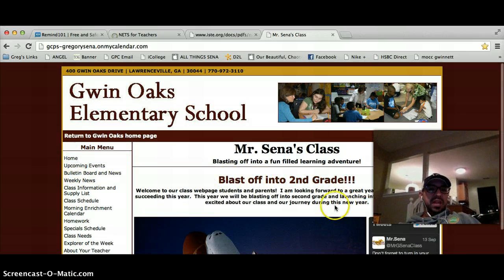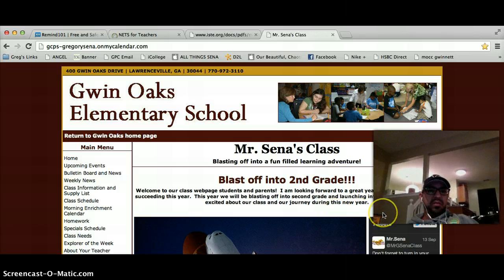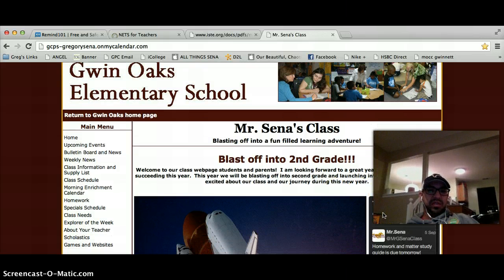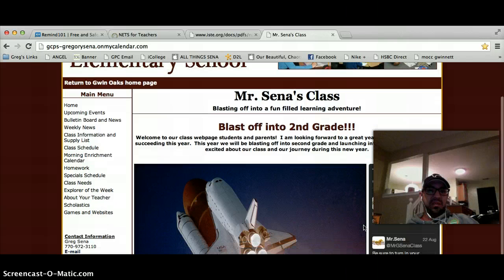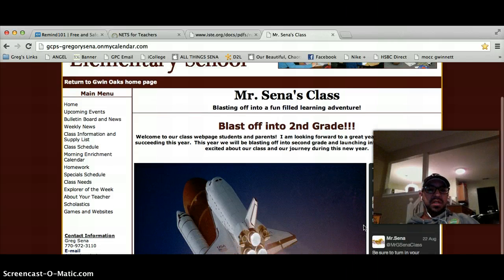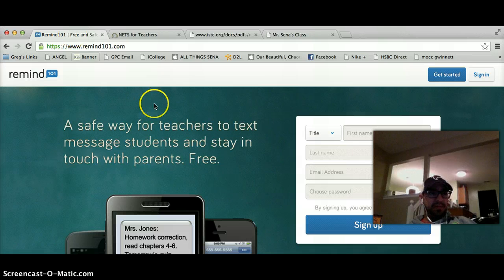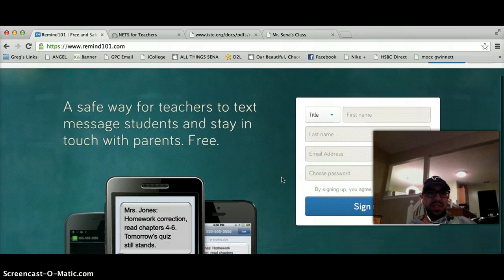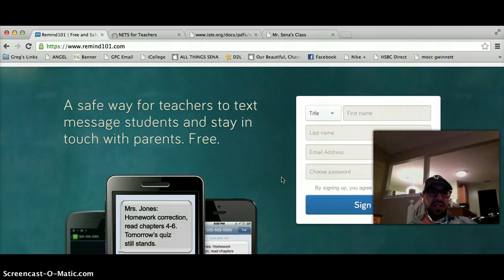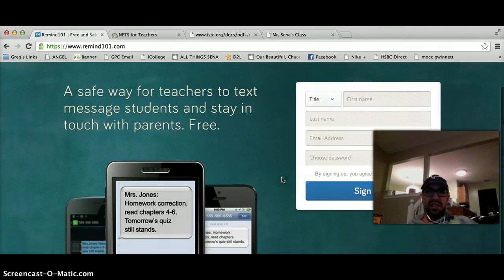Now, we want to get this information quickly so parents can come here. Now, we're getting into more of the digital and social media, so we can blast things out with Twitter. What's another way we can do this? Well, the more I looked into it, the more I found a website called Remind 101. Remind 101 is just a safe, easy way for teachers to send text messages to either parents or students. In my age, it will not be students. Second graders do not have cell phones, nor would I expect them to ever have cell phones.